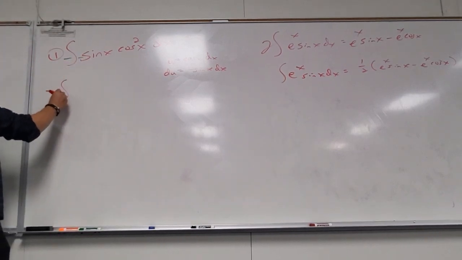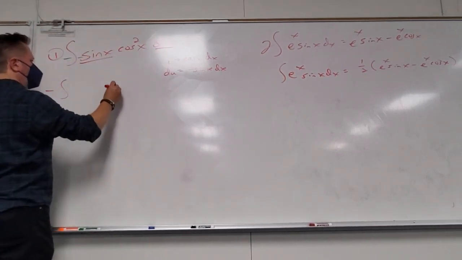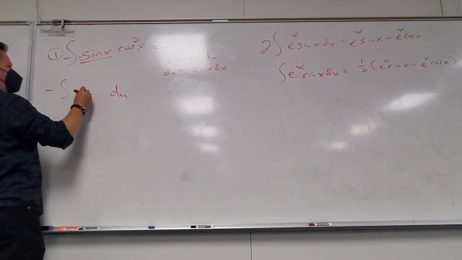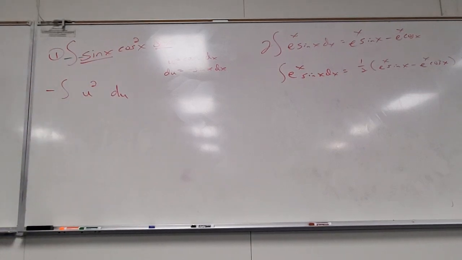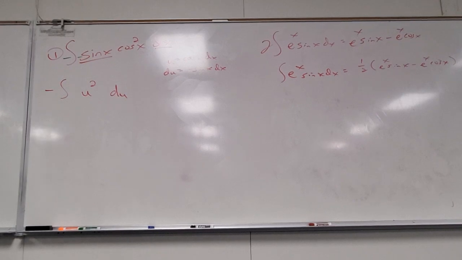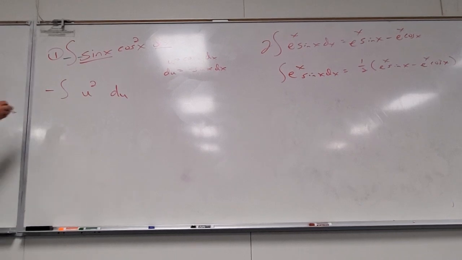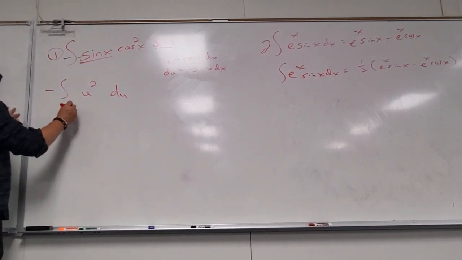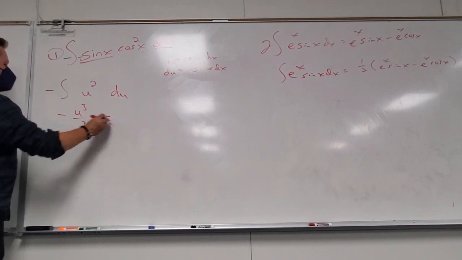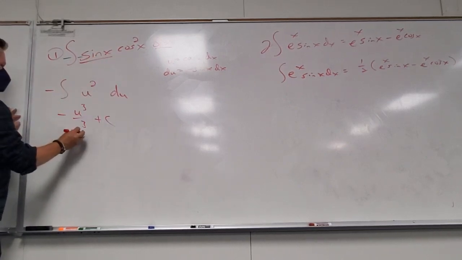So if I want to rewrite this, I now get du, and this is u squared. That's the beautiful thing of u sub, is it's not as restricted as by parts is. It can be whatever little piece of the thing it wants to be. That makes it work, right? By parts, this is this, there's that, you don't have that flexibility. That's the main difference. And then what's that? u cubed over 3, and then u was cosine.